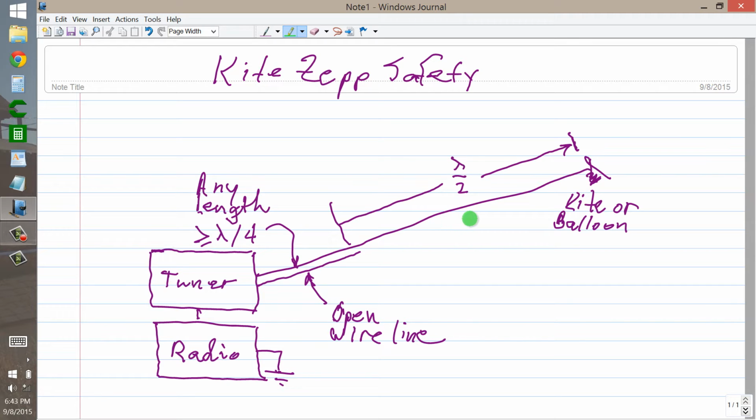Well, there are at least 4 issues that I can identify for an antenna like this, and the bands that it's most applicable for are 160 and 80 meters.